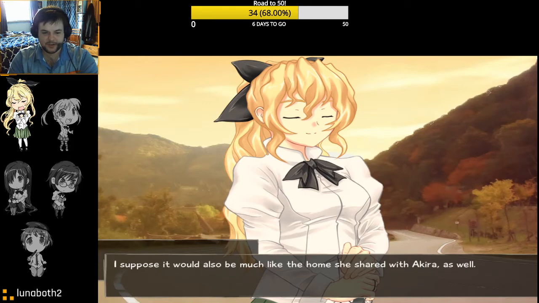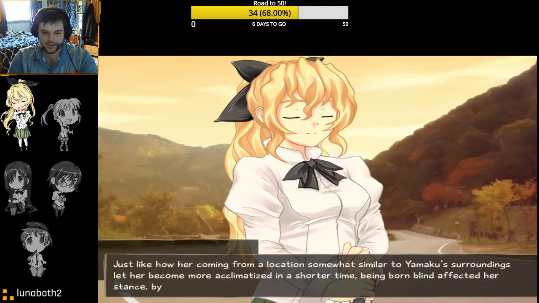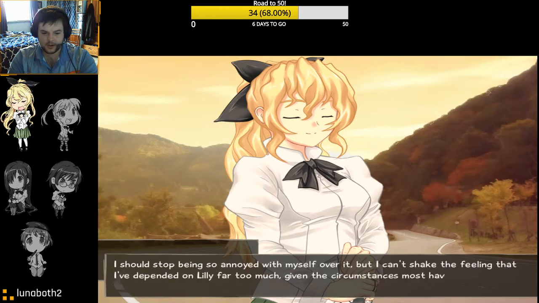I suppose it would also be much like the home she shared with Akira, at least, as well. Her outlook on it seems pretty sensible, and I'm not surprised she's got a much better handle on her particular condition than I do on mine. Just like how her coming from a location somewhat similar to Yamaku's surroundings let her become more acclimatized in a shorter time, being born blind affected her stance, by her own admission. I should stop being so annoyed with myself over it, but I can't shake the feeling that I've depended on Lily far too much, given the circumstances most have had to deal with in Yamaku.